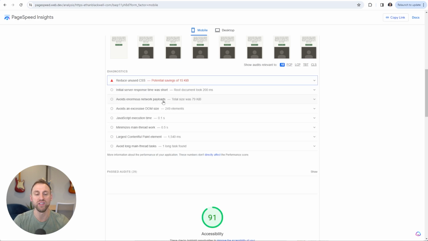And so if we scroll down here, there is still a thing that says reduce unused CSS, and you are still gonna see a few little suggestions here and there, but we got a perfect 100, and this is so minimal at 14 kilobytes that this is nothing to worry about. But if I close out of here, you will notice that a couple of other suggestions that we had in here, I showed you the Google Tag Manager thing that it was complaining about before. That has been completely removed, along with the eliminate render blocking resources that we saw. And that's because we configured all the best settings in FlyingPress, and that should take care of many of the suggestions that you see in Google PageSpeed Insights.